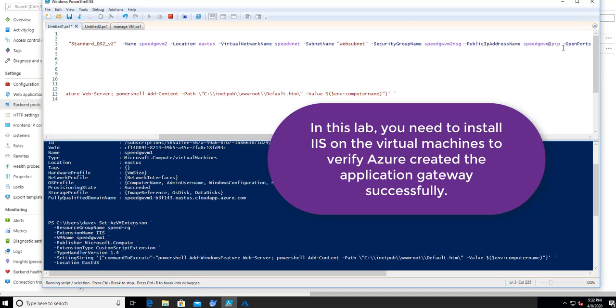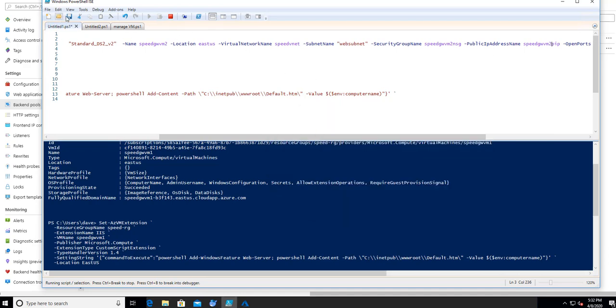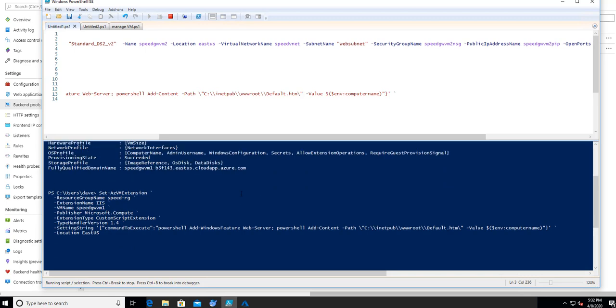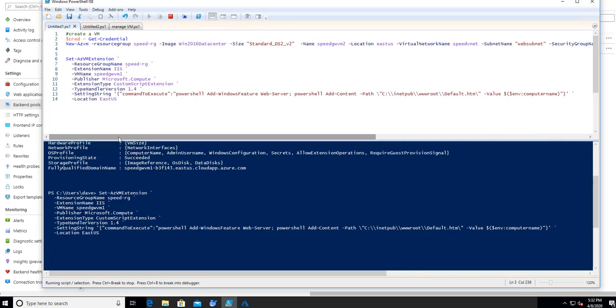Change this to a 2. Do a save. And we'll get ready to run that as soon as that's finished, which I expect shouldn't be too long.